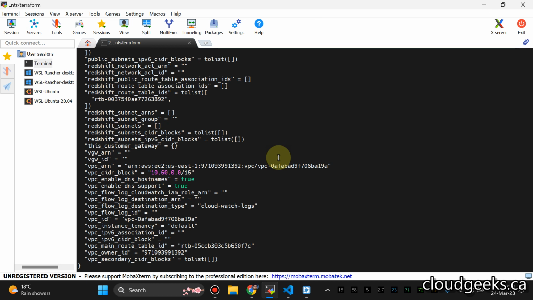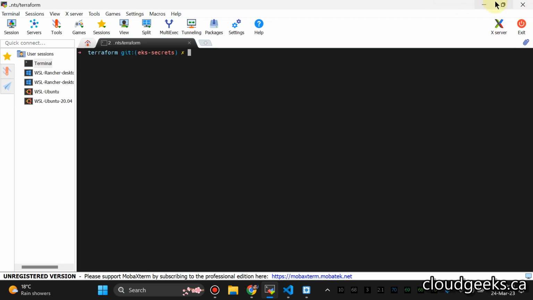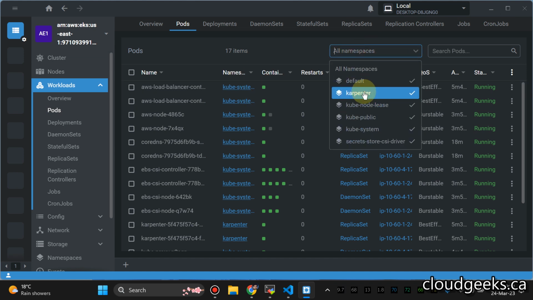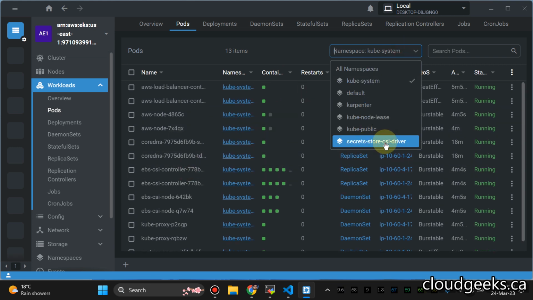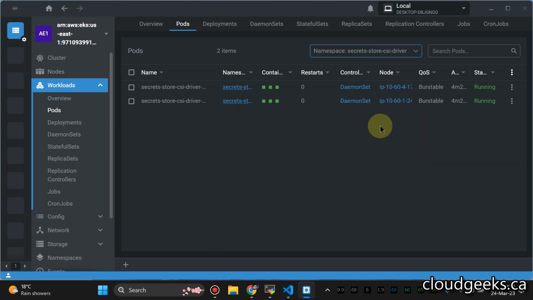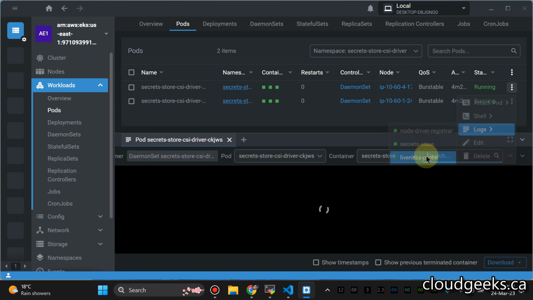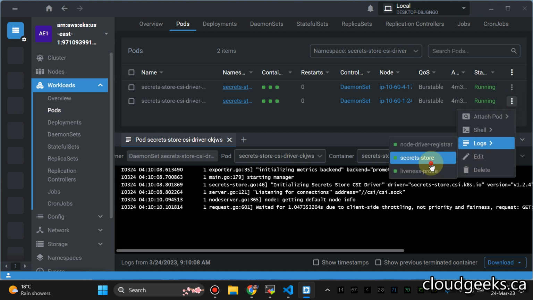So guys, our infrastructure has been set up. Let's press Control C here. What I've done is imported the context on my Lens on the host machine, right? So these are all the namespaces. If I navigate to kube-system, these are the CSI controllers. But if you see one namespace, secrets-store-csi-driver, this is our area of concern and today's topic. So if you see the logs, see the secret store logs. I'm also going to open the logs of the other pod.